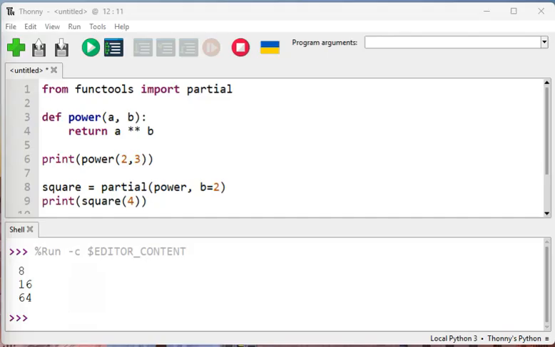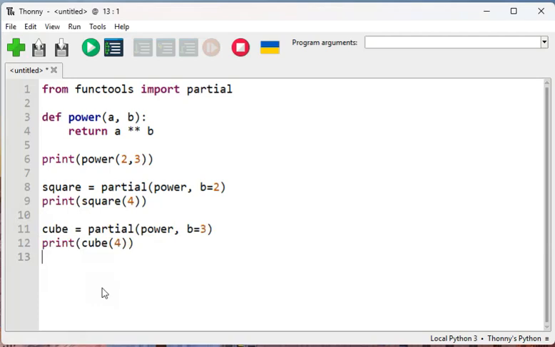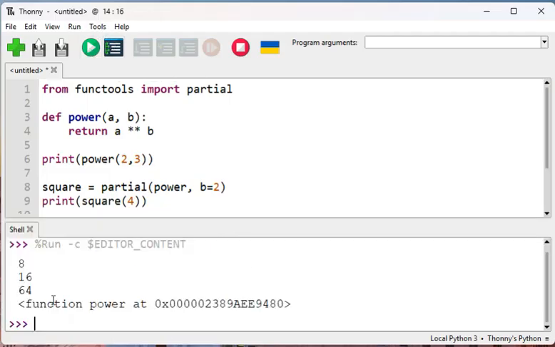And there are a couple of other things you can print. If you're interested in what's happening, you can go something like print cube dot func. Now that ought to give you the function that cube is built on. There, function power.